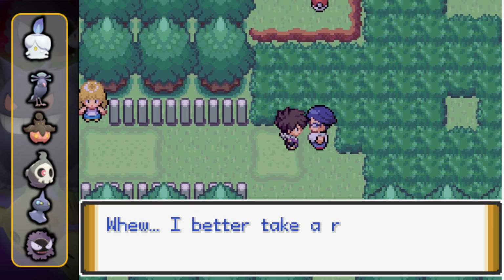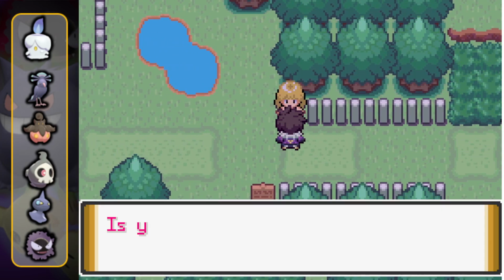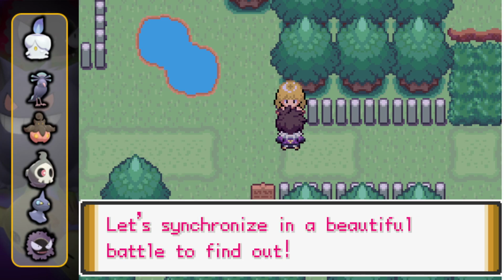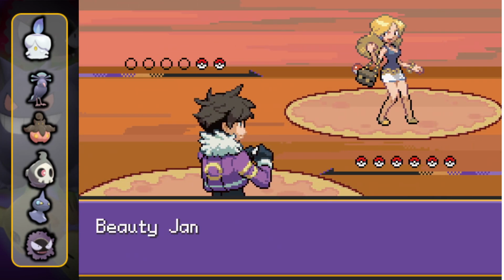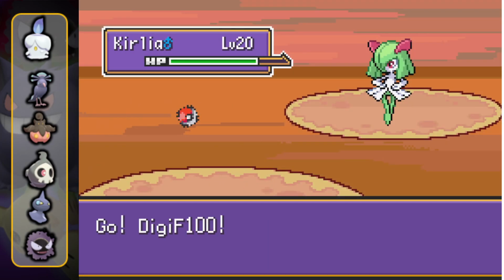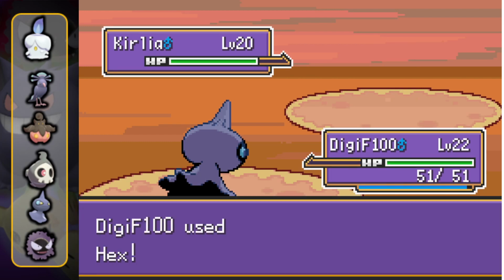Alright, hello again? What a gentleman. Is your nature a match for mine? Let's synchronize in a beautiful battle to find out. Alright. Kind of a weird thing to say when you first meet someone, but I get it, you have the ability to synchronize. Oh my god, Ghost-type moves super effective.